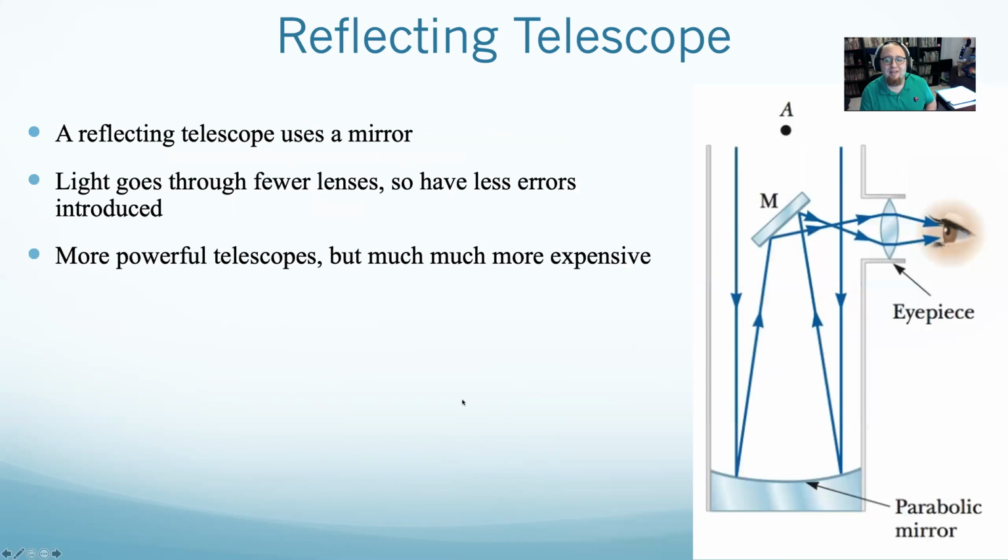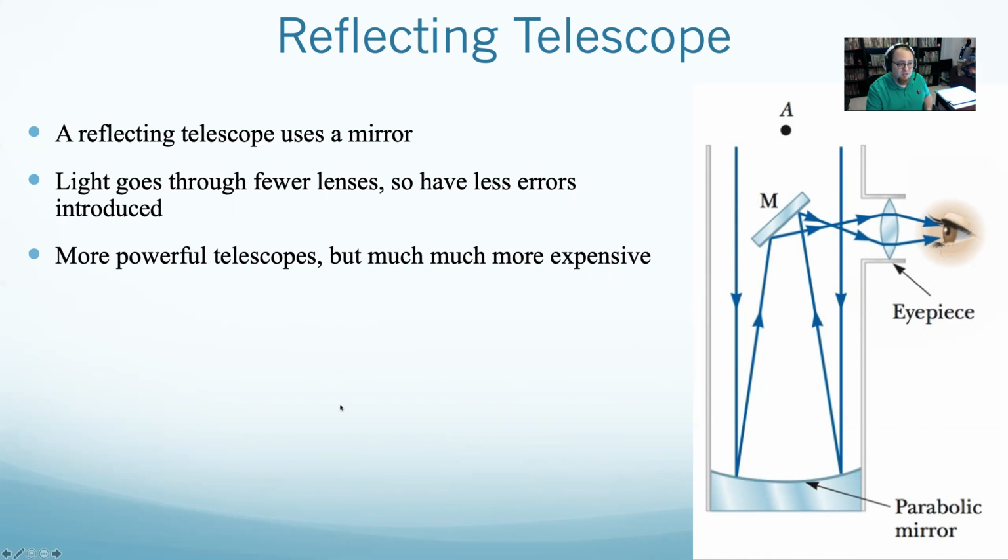For this reason, we often use a reflecting telescope, where the light hits a curved mirror, bounces off the curved mirror to a directing mirror and into an eyepiece. This will create a more powerful telescope that can make things much, much bigger using the magnification of the concave mirror and then an eyepiece. Because it goes through fewer lenses, you have less error. The reason they get blurry at the end of a lens is light lost in the lens. But if light is reflected, you don't lose as much. This is a much more powerful microscope or telescope, but they're much harder to make because you need a really, really, really big, well-polished, perfectly shaped mirror.